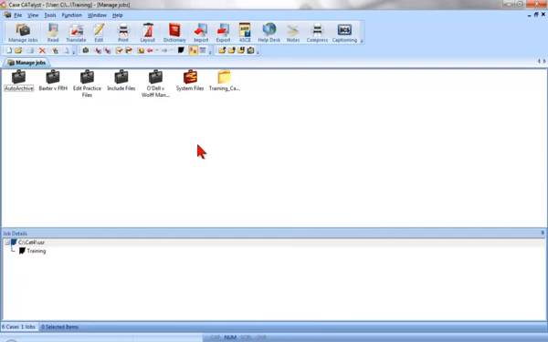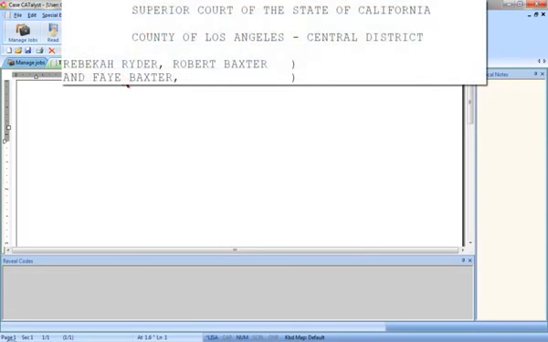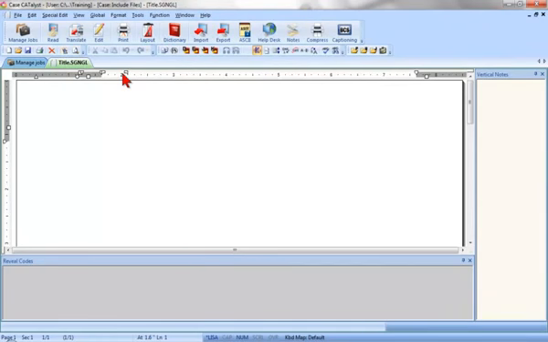We'll begin by opening up the title page include file that we created earlier. I'll double-click the include files case, and then double-click the file named title. The first two lines of text on my title page are centered. Just as there are question and answer paragraph styles for questions and answers, colloquy paragraph style for colloquy, parenthetical paragraph styles for parentheticals, there is a centered paragraph style for the text that needs to be centered. The shortcut key for inserting the centered paragraph style is F4F. I'll go ahead and press F4 and then F.